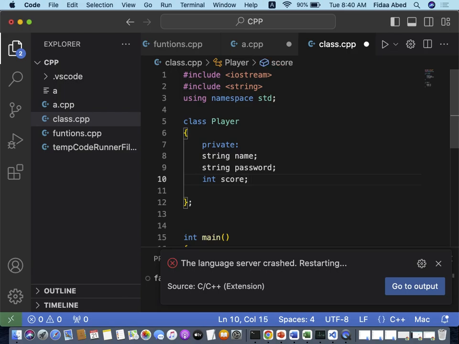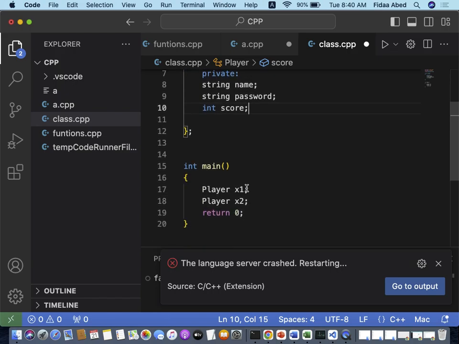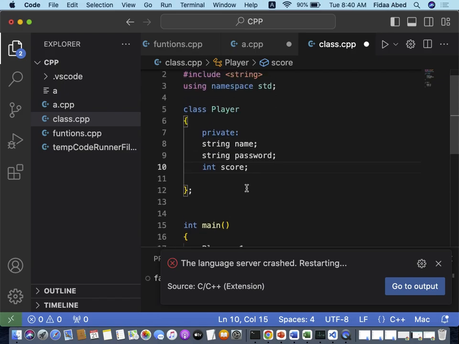So when you define player x, it's like you make a package of three pieces of information in one class, right? So this is how the class works. The first part of the class is the variables. The second part is functions. You write functions for this class. Usually the functions are public, so you write public before you write the functions. So what function? Here you write the prototype of the functions. Inside the class you write the prototype of the function.